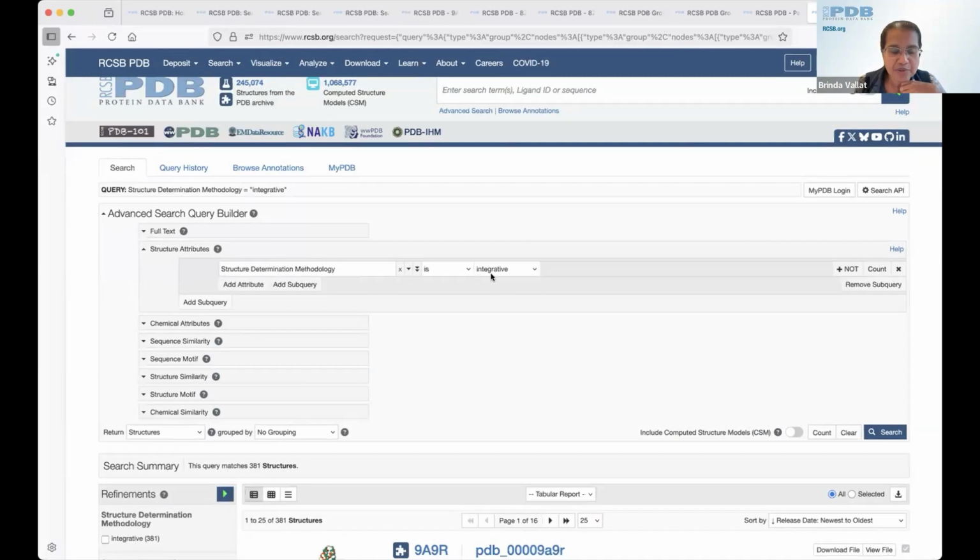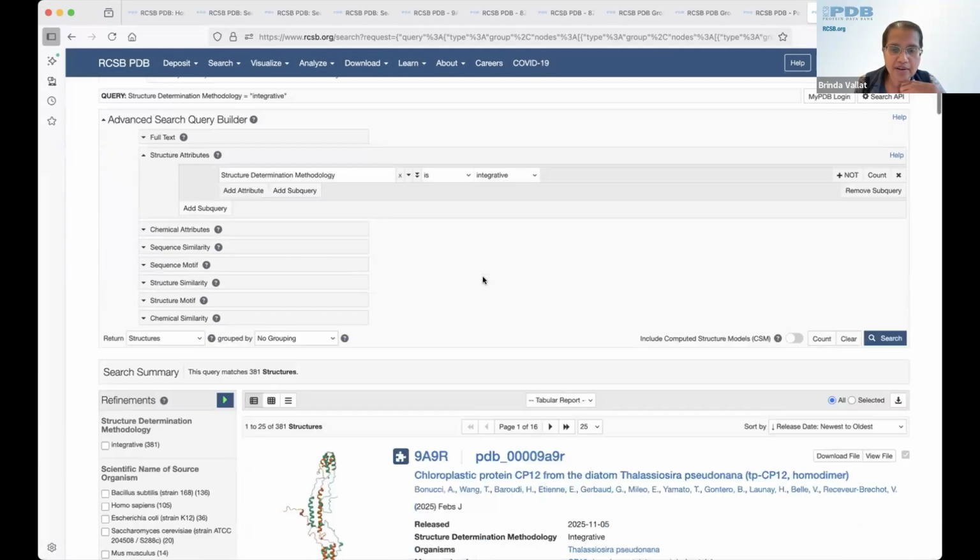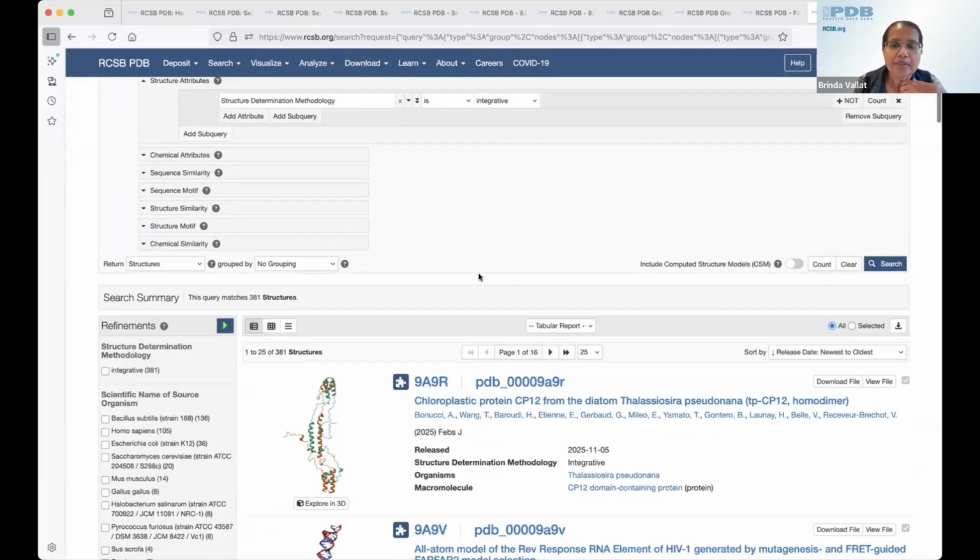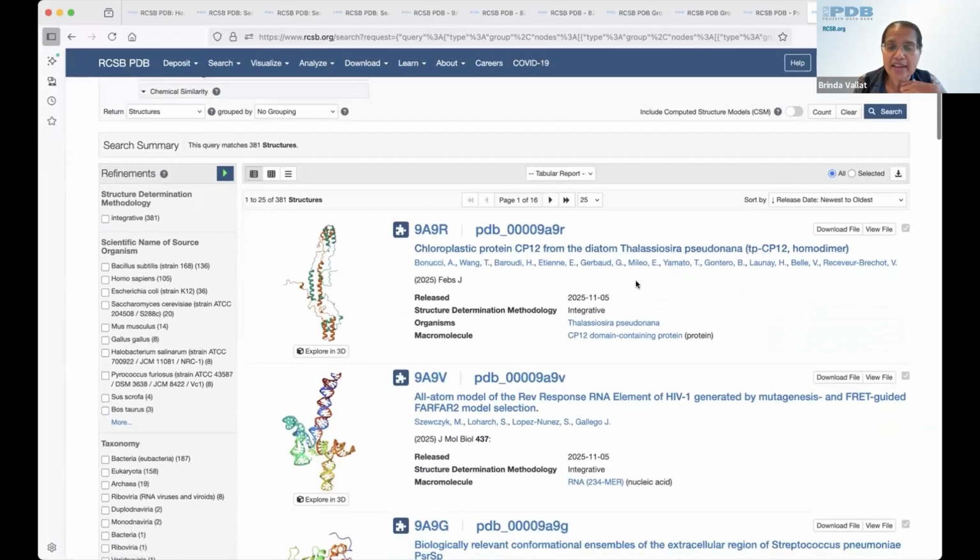That's the attribute that can be used to get that information. Now, scrolling down at the search results, the structures are identified using the puzzle icon. There is the structure determination methodology that tells you these are integrative structures, and then the rest of it is very similar to what you would find for experimental structures: the release date, title, authors, that kind of information.